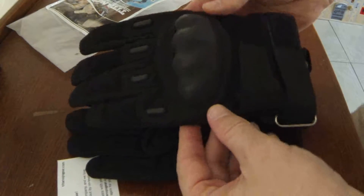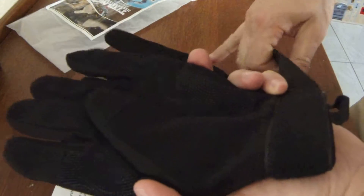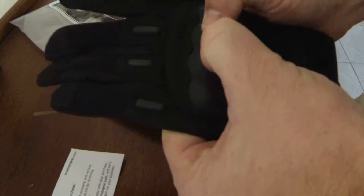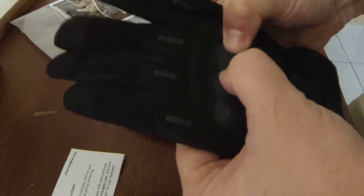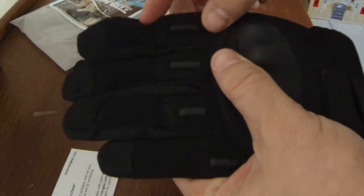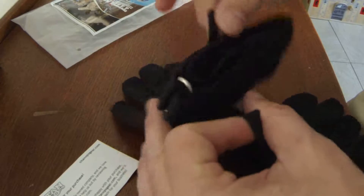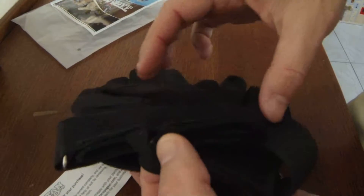Opening it up and taking a look at these gloves — black, just like I wanted. They do have a hard knuckle; it doesn't really have any bend to it, so that's good. I didn't realize they'd have these hard pieces as well, which I think is fine. It does have a metal clasp with a loop that goes through, rather than your standard piece of fabric. They also put a metal ring, and it has two little loops that you can hang to if you've got equipment.